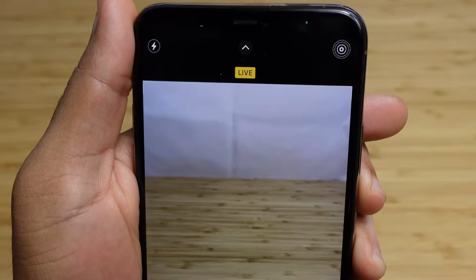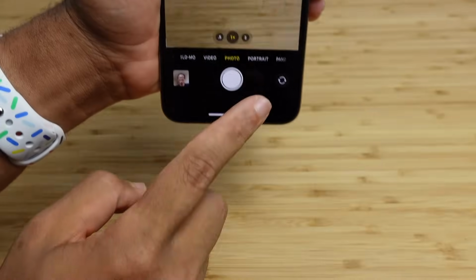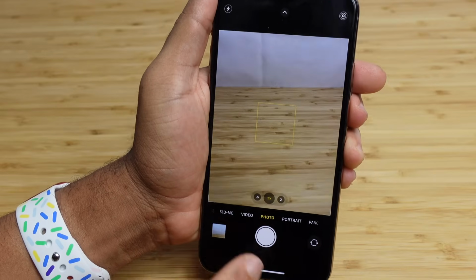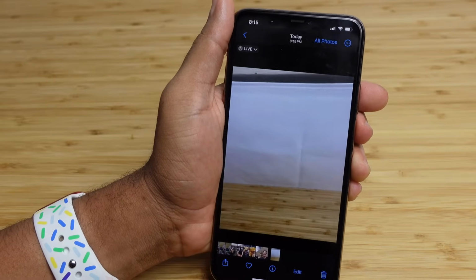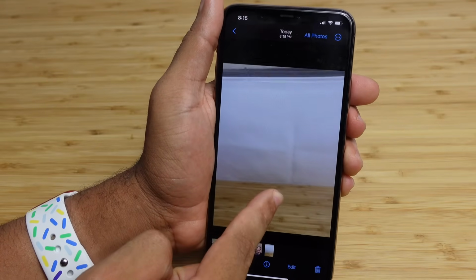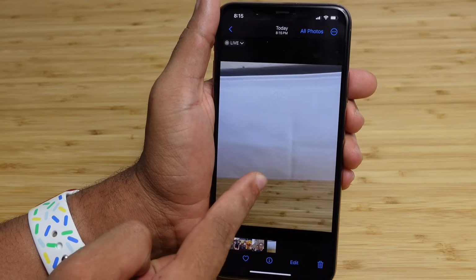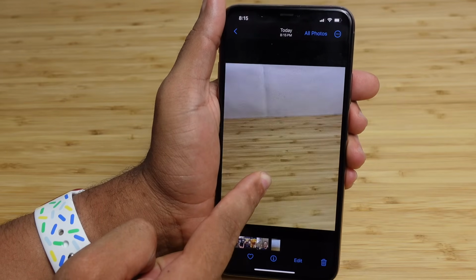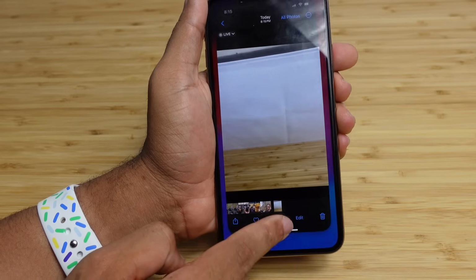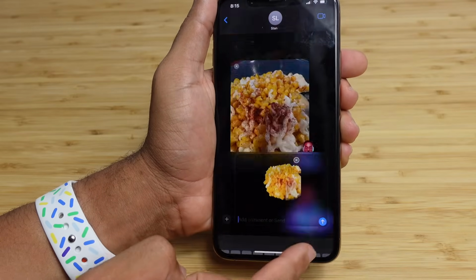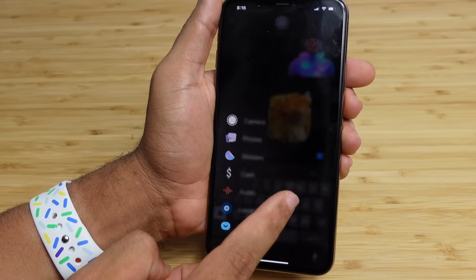And when you take a photo with live photo on and you just snap a photo, it takes some clips before you take the photo and after you take the photo, and it merges them together. You can just hold down to see the very beginning of when you took that photo, before you took the photo, and after you took it. So that's a live photo, and you can come in here and make animation stickers based off live photos.